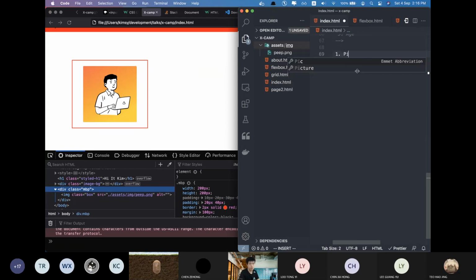I want a picture at the center with a padding of 20 pixel, and I want a red 5 pixel solid frame, which is basically the border. And I want the margin to be 30 pixel for the top and bottom, and 10 pixel for left and right.